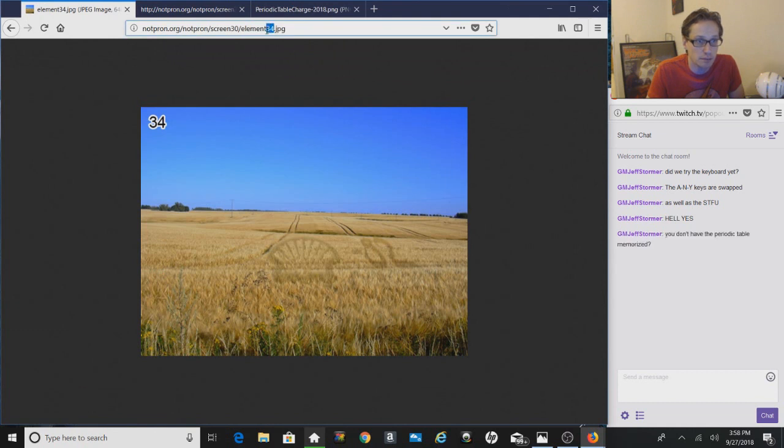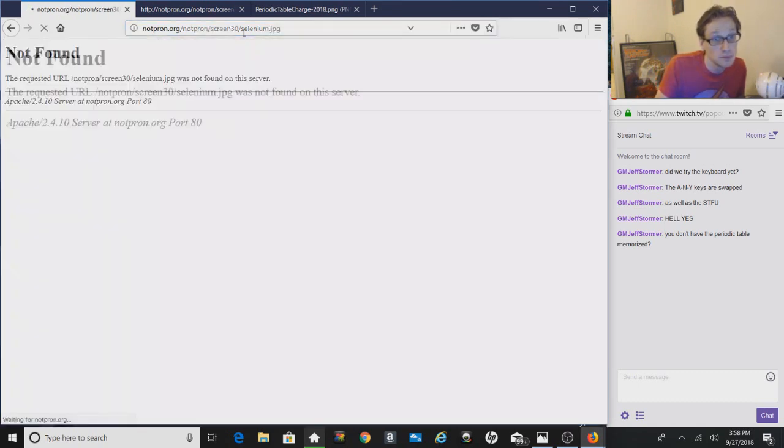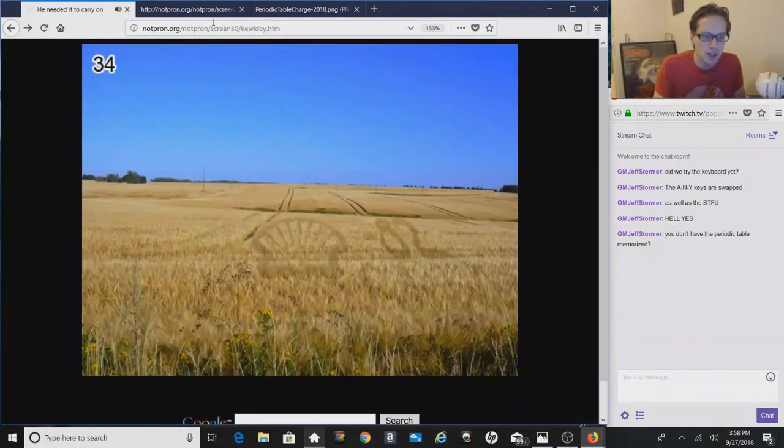I don't know. I'm going to give it a try. Why don't I have the periodic table memorized? Because I'm not a nerd. I wasn't good at science. Not there. Oh, I'm on the image. Let's try it. Let's try it here. It looks like there's a shell in the freaking... Ah, no, shut up. We don't need to hear you.